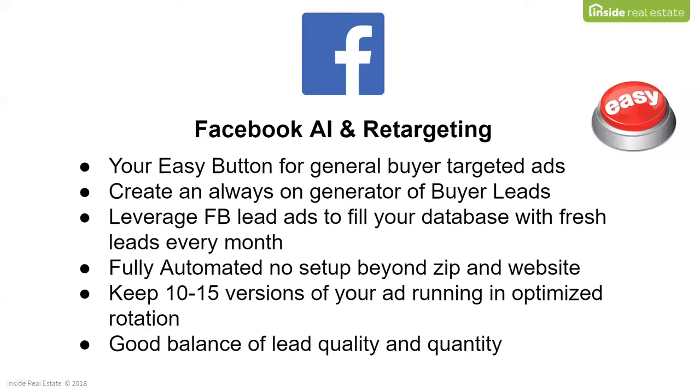And we even go a little further with this too, because one of the things that's important when you're running advertising is that you're constantly trying to optimize it to make sure you're running the best version of your ad. Ryan mentioned a couple of things from all of his experience of running these types of ads, changing this or running it with this type of title. So what we actually are doing when you run those products is we've got about 10 or 15 different versions of every ad that's always in rotation to keep things optimized. And what's really great about these is that you get a good balance of lead quality and quantity.